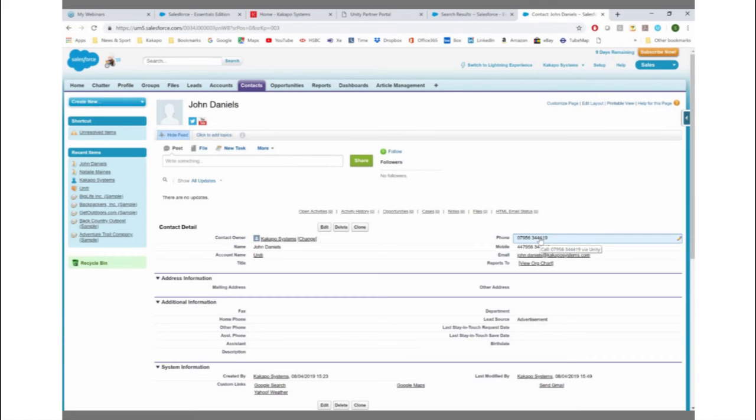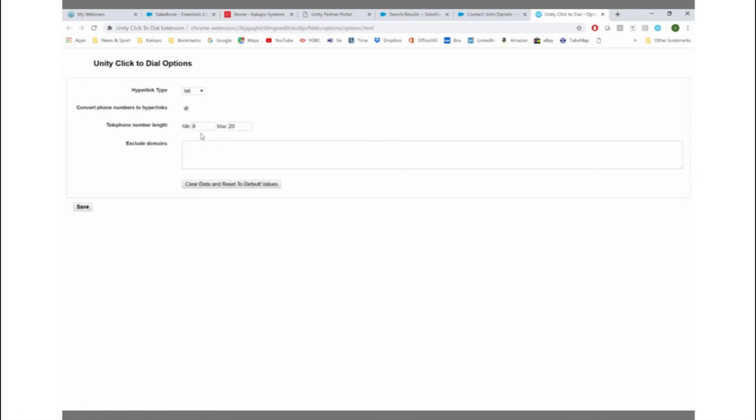If I do it again now, it's going to make the call out to you guys, and then out to this cellular number rather. It's going to put you guys on hold, and that's all running this extension. So it's not something the user has to find in the store themselves. It's pushed in, and you can also disable it. So if you wanted to remove it from one page that had a lot of numbers on it that aren't actually phone numbers, you can configure it in options. You can also configure digit strings, so if you don't want to do click to dial on a 4-digit number, for example, you can hide all that. That's how it works.